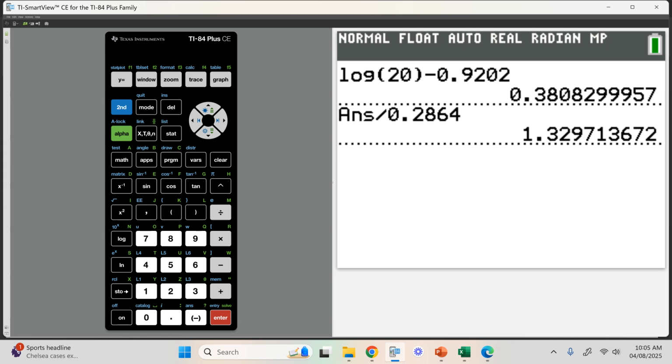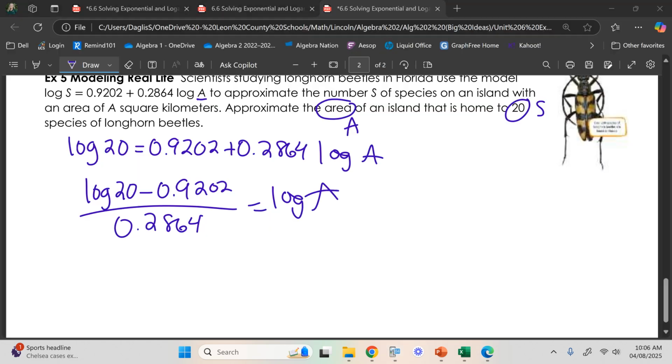So some of you knew this, some of you did not. Now we all do. You can also do second and then the negative sign to also get your previous answer. The ANS is in blue. That's what that means. Fun stuff. All right, we're not done yet. That's not my answer though, right?